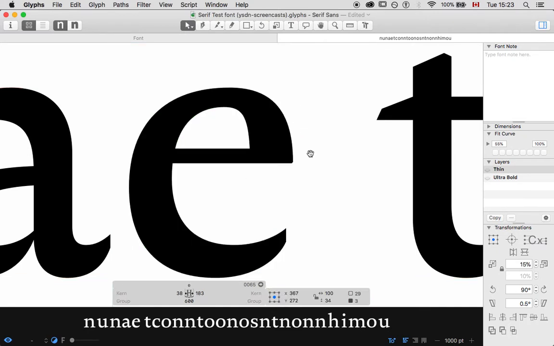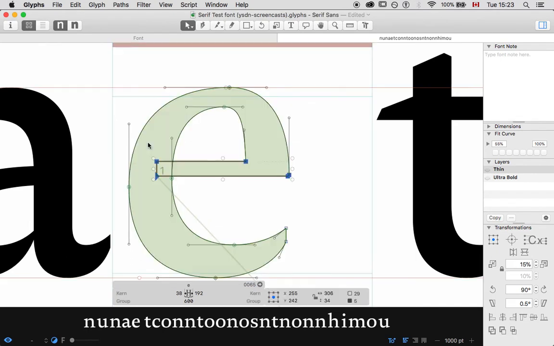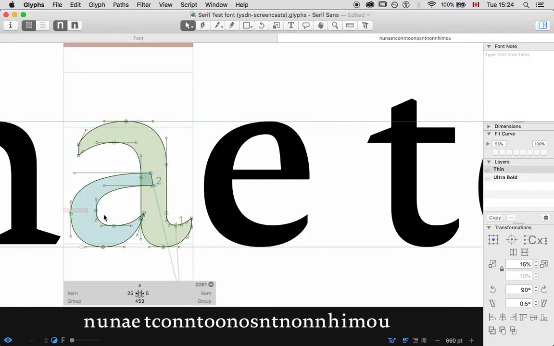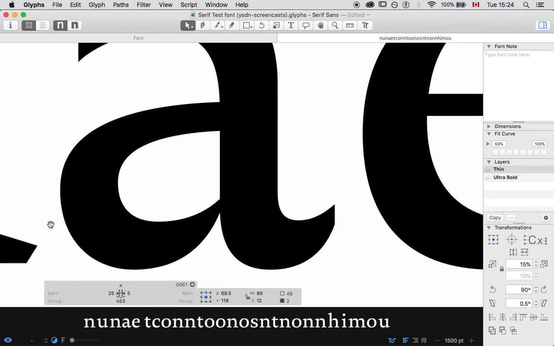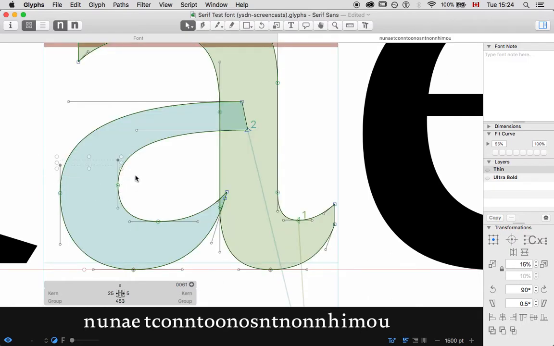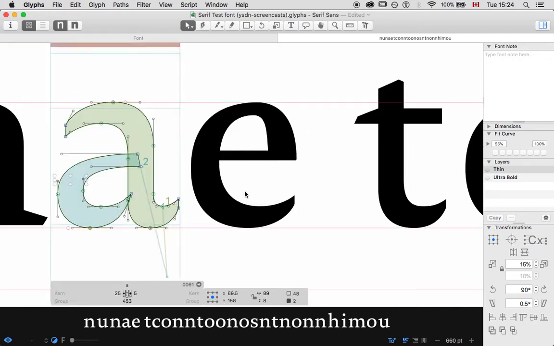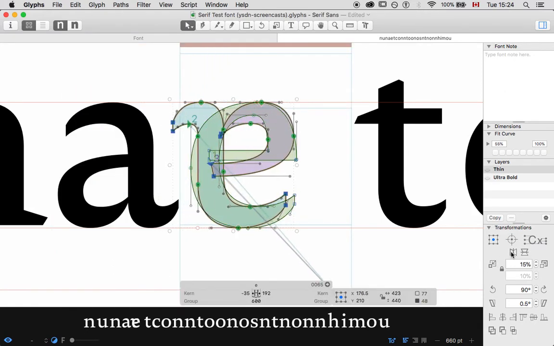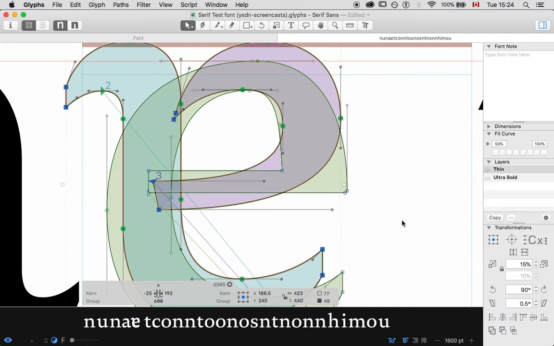Okay, right now it's too wide. And the E has to get a little bit of a modification too. It needs to be a bit larger in counter. So once again, what we're doing is we're trying to match this. Now the A, I think that bowl isn't working so well. Let's see here. What can we do? That's better. Okay. Now the A bowl and the E bowl should be similar in weight. They're pretty close. But the E might have to drop a bit.